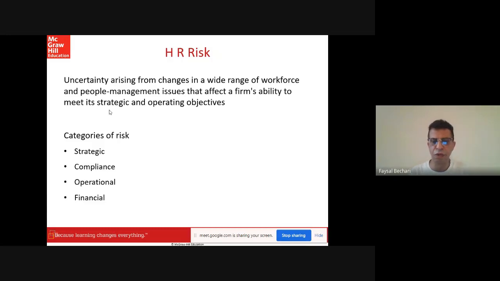Basically, the categories of risk start with whether you bring in people who meet your strategic goals. That is one category, the strategic one. The second one is compliance, according to the government, and compliance according to the buyers or the customers. The third risk that HR might take on is operational: whether they have done the operation correctly, selected the right people to do it, and set the operation up properly. And the last one is financial, so they're not overpaying or underpaying employees, or lacking the budget for it. When you're overpaying, you're not making enough profit for the investors. And if you're underpaying, you're going to lose people in the short and long term.